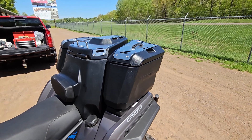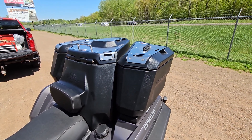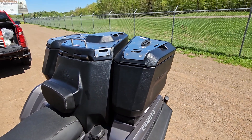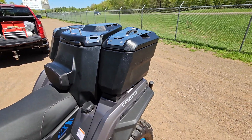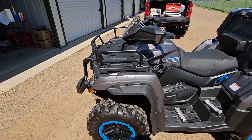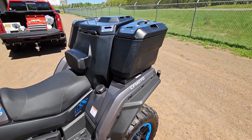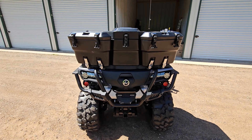These cargo boxes are meant to hold a lot. CF Moto claims 166-liter capacity, which roughly translates to about 44 gallons — close to a 50-gallon drum. That is an enormous amount of cargo. For reference, the back of the bike supports 75 pounds and the front supports 100 pounds. I also bought a front rack separately as an accessory where you can put bags and gear.